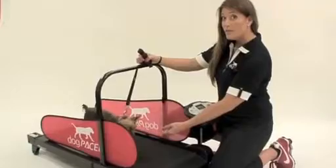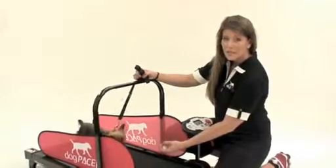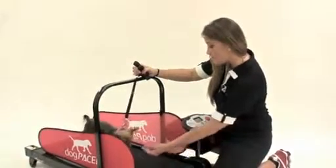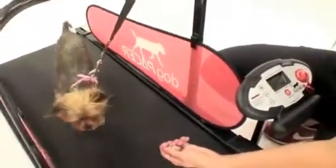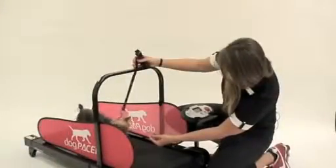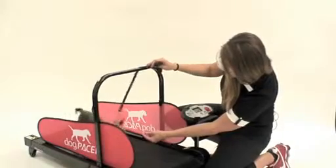Now, I use treats or a favorite toy to encourage. However, I don't normally give them very many treats while they're on the pacer. It's more of a scent-driven motivation. Come on. Elfie, come. Elfie loves treats. She's a great walker. Great job, Elfie. Good girl.